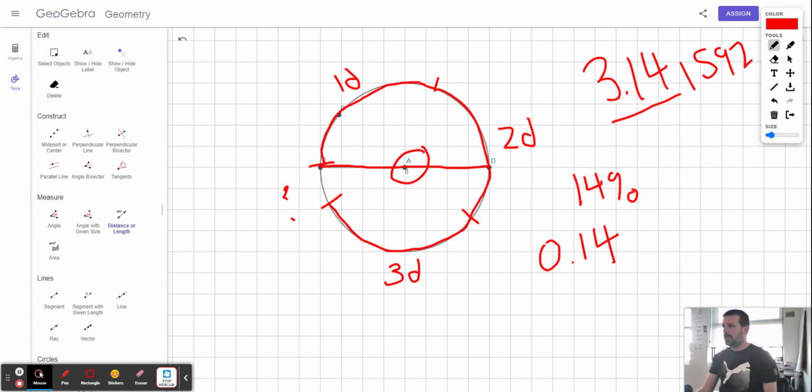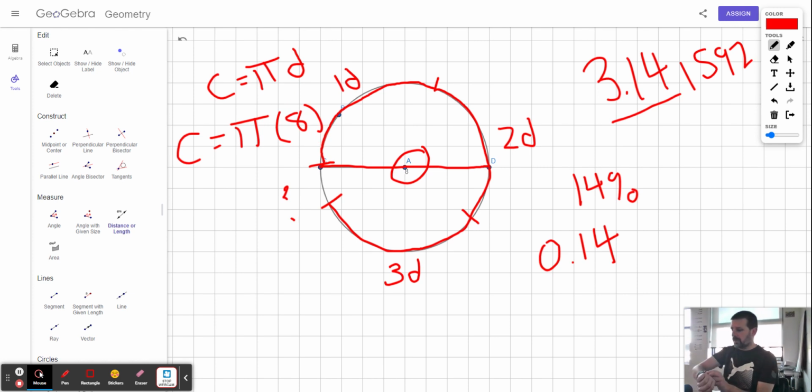So we know that circumference equals pi times diameter, okay, and we don't just know that, we just proved it, right? The circumference is how many diameters? Not 1, not 2, not 3, but 3 and a bit. 3.14 times the diameter, right? So since we know, in this case, the diameter is 8, then we would just say circumference equals pi times 8. And then we just bust out our calculator. I'll do it on my watch really quick. What is 3.14 times 8?